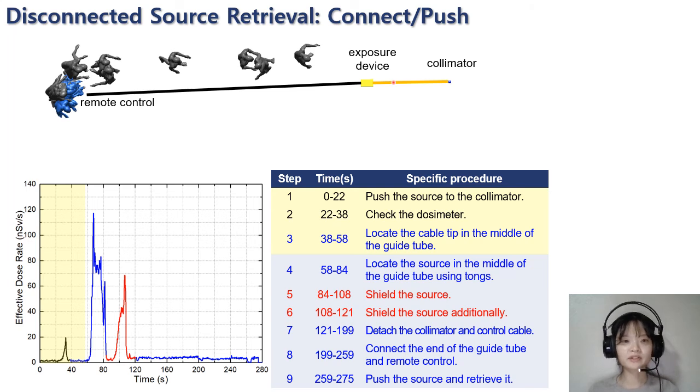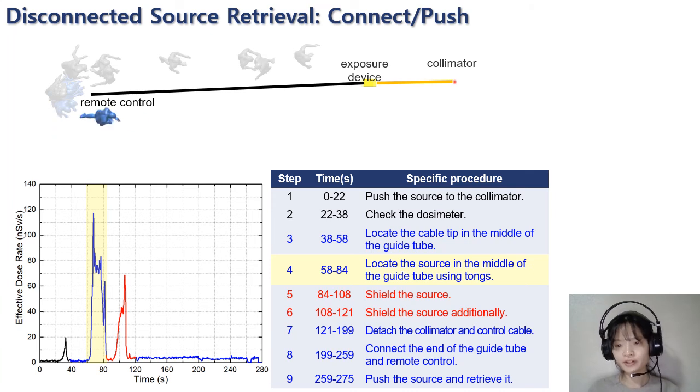Well, I have not prepared the slides for specific procedures for this study, but we have obtained the motion capture data by rehearsing the established scenarios with radiography technicians with the motion capture suit on them, and then used it for the Monte Carlo dose calculation program to calculate the effective dose rate here. This is the result for the first scenario called connect and push, and you can see how it changes for each specific procedure. For the first procedures here, you can see only slight doses.